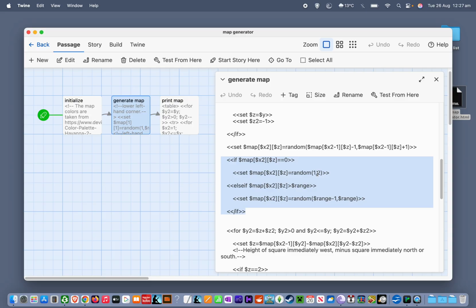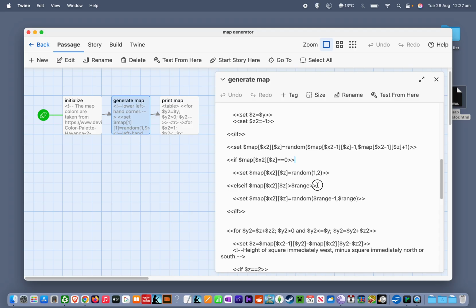And then that might have taken us out of the range that we want, because we want the range of values to be in between 1 and a particular number which we've stored in $range. And so we deal with that by saying, if we've got a value of 0, make it a value of 1 or 2, because if it's a value of 0, that means the previous one had a value of 1 and we subtracted 1. But instead we never want to subtract from 1. We want to keep it the same or increase it. So make it either 1 or 2.